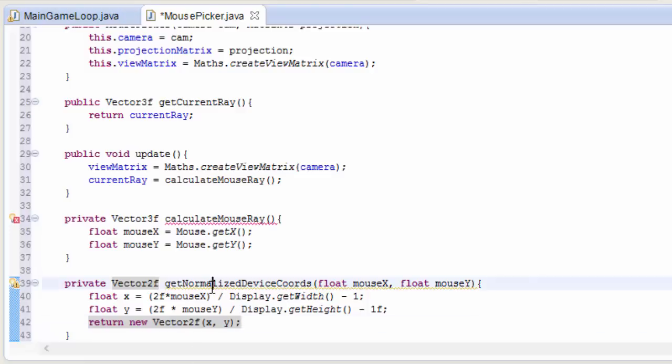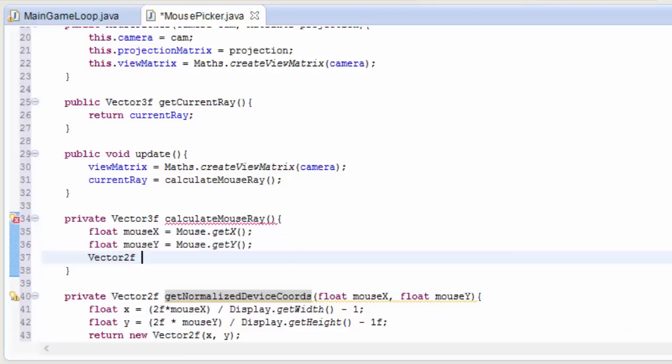So let's now actually use this method to do that conversion. In the calculateMouseRay method, we can now call the getNormalizedDeviceCoordinates method to convert that mouse X and Y into a 2D vector, which is now in the OpenGL coordinate system.